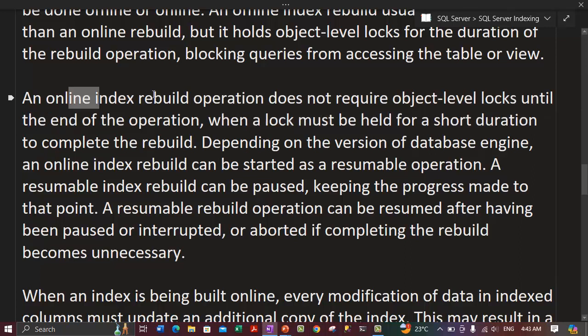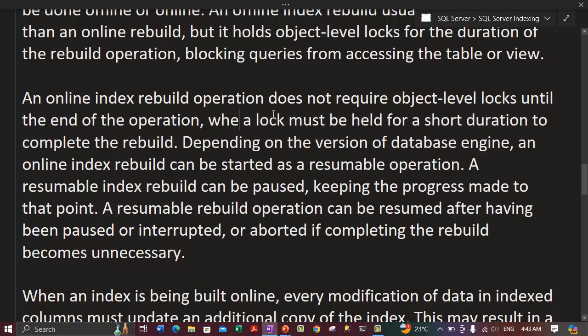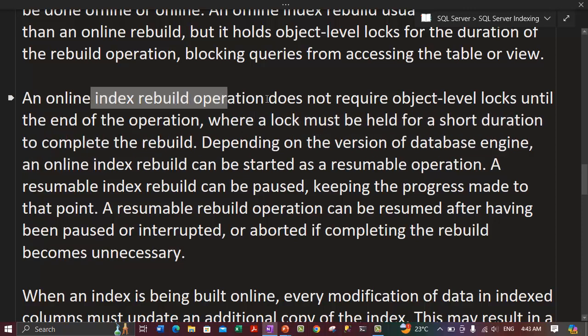So in the online rebuild operation, an object level lock is held only for a shorter period of time, to complete the rebuild process.